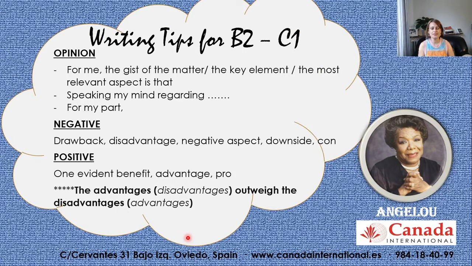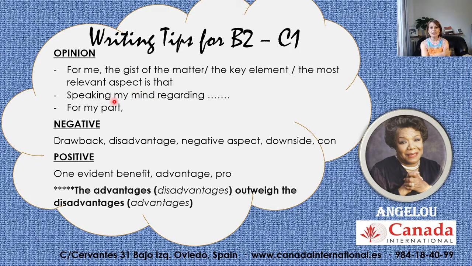So, opinion. Instead of saying "I think," and sometimes "I believe," you can say something like this. For me, the gist of the matter is that. For me, the key element is that. For me, the most relevant aspect is that. Okay, so instead of "my opinion, I think that." "Speaking my mind," this is another typical one.